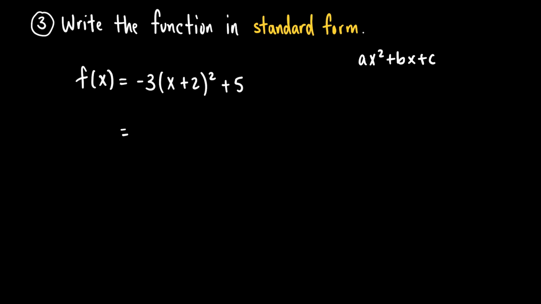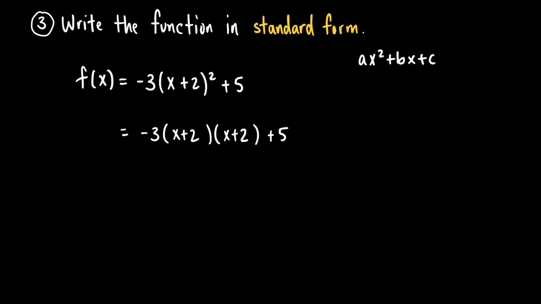Okay, so when we do this, what I'm going to recommend is that you actually multiply the x plus 2 before you multiply the negative 3. And that's not a recommendation. That's a requirement according to the order of operations, right? Parentheses, exponents. So this exponent occurs before the multiplication by negative 3. So what I recommend doing is rewriting it as negative 3, and then you're going to take x plus 2 and multiply it by itself. That's what it means to square something. So this is where we're going to have to do everybody's favorite thing, which is multiplying two binomial expressions.